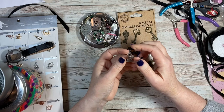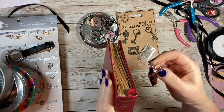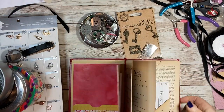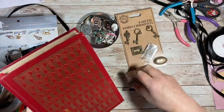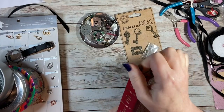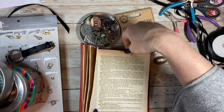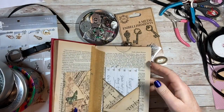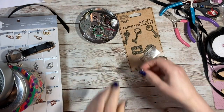Because I think if you've got a journal, let me get me, that's one of my altered books, if you put a hole in there and have something dangling, when you open it, it won't be able to go flat. So having a dangle that looks decorative on the shelf, but when you want to use it, you can take it off. And then you could use it as a little bookmark within your journal so that you know where you are. This is my ideas journal. Yeah, I haven't had too many ideas. Oh, I just keep forgetting to use it. I have ideas and then I just make them without hoarding them somewhere.